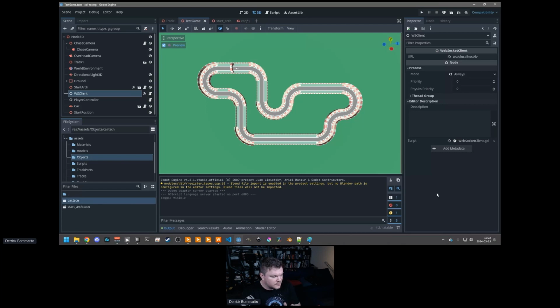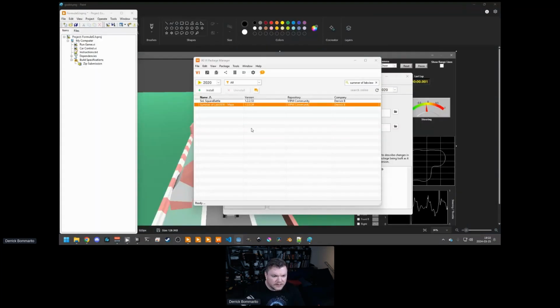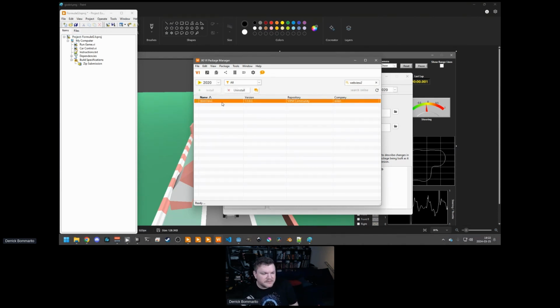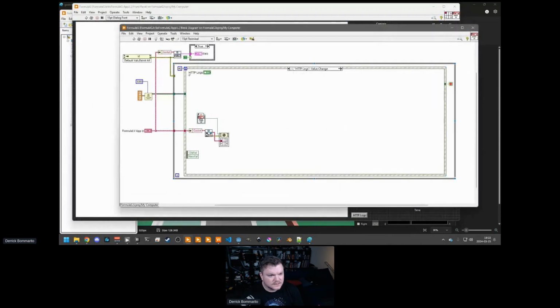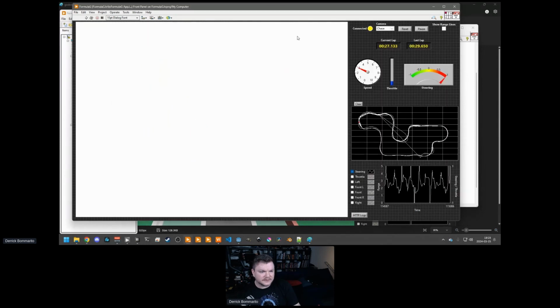Oh, right. So there is a WebView2 package on VIPM. This is what I'm currently using. I'm thinking I might eventually pull in some of this functionality into the Godot wrapper itself. But if we look at the user interface for the application, this is an X control that just shows up as a string. So I'm passing the URL into it, and WebView2 is a .NET control, and it's basically the Edge web browser.